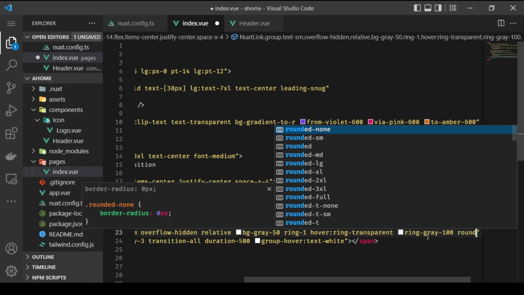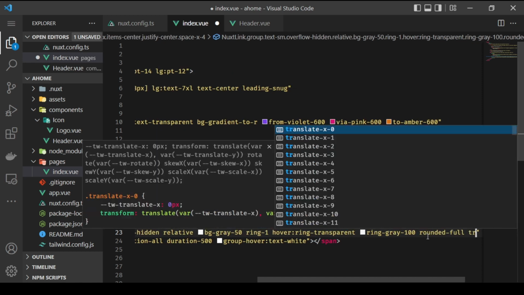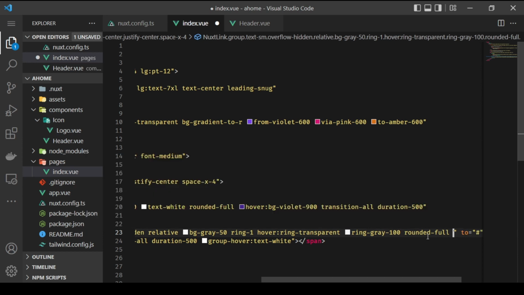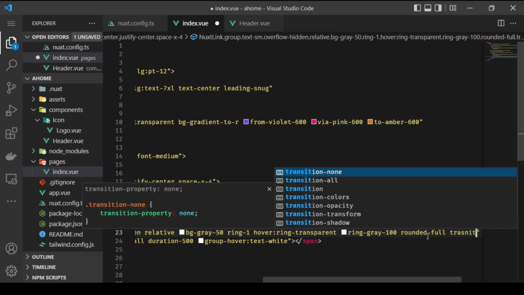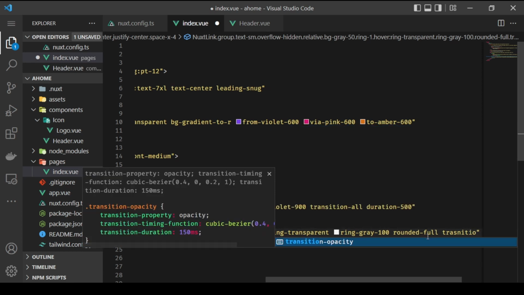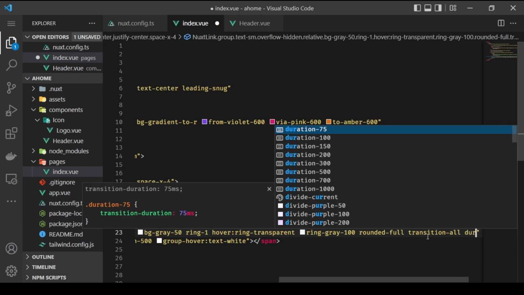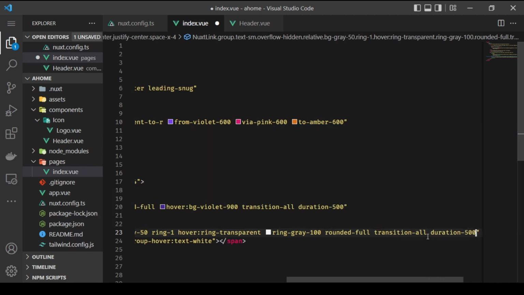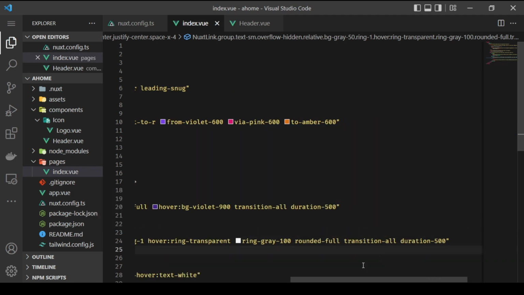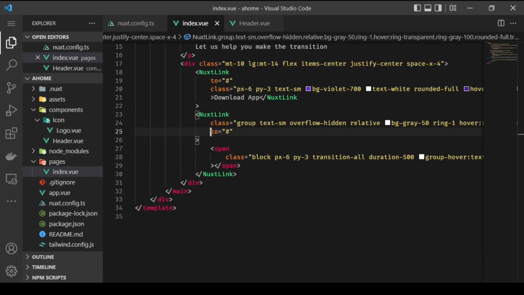Let's make this button rounded like the one beside it, and we want the transition to be smooth as well. Alright, good. So let's see what we have in the browser with this so far.